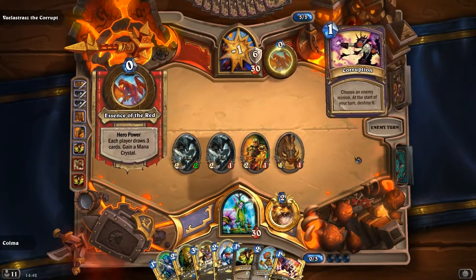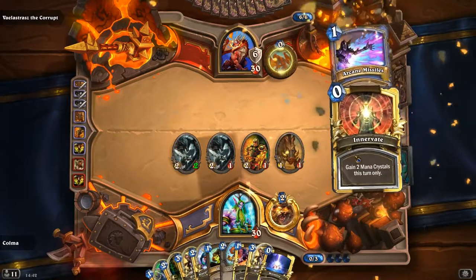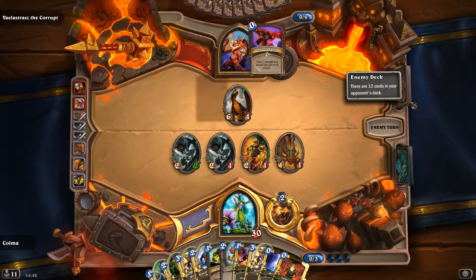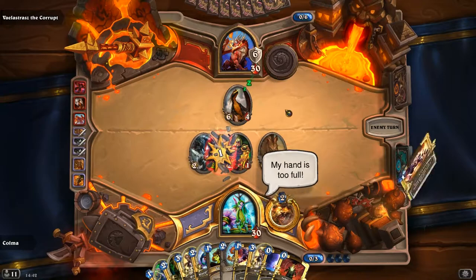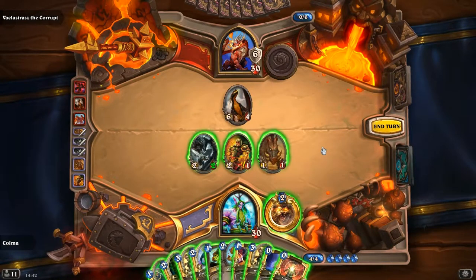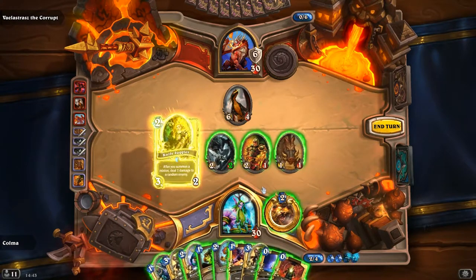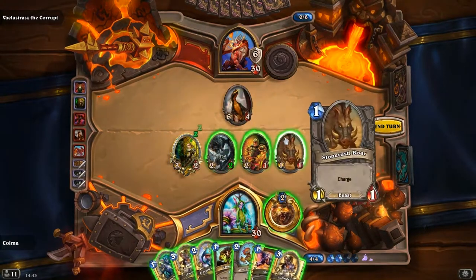Alright, this is a pretty good start, actually. Even though we're burning some ourselves because we didn't get an early innovate. But it's not too bad. It's way worse for him. Okay, now we have an innovate, Moonfire, so if we play Knife Juggler, innovate, Moonfire.